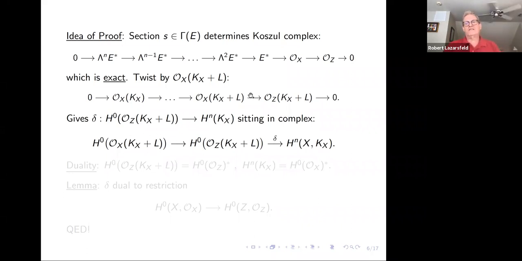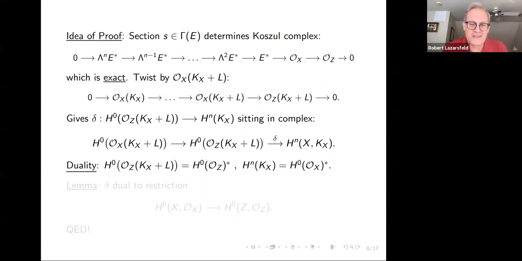So what I'm claiming, again from the exact sequence, is that any global section of Kx plus L, when you restrict it to Z, has to be in the kernel of this funny map delta. So the argument is going to be: if we had a section of Kx plus L that vanished at all but one of the points of Z, but not the remaining one, then we want to say it couldn't go to 0 under this map delta. That means we had better understand what this map delta is.